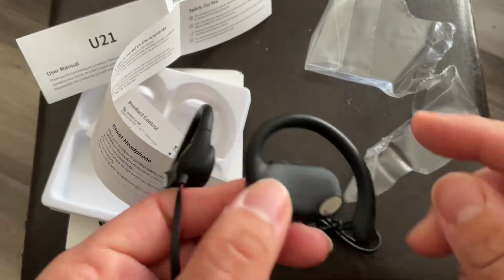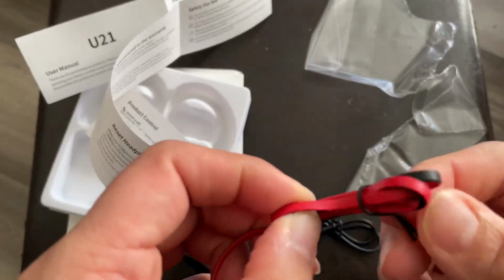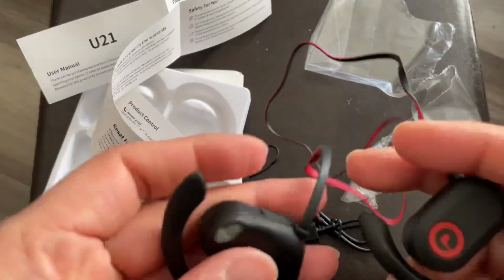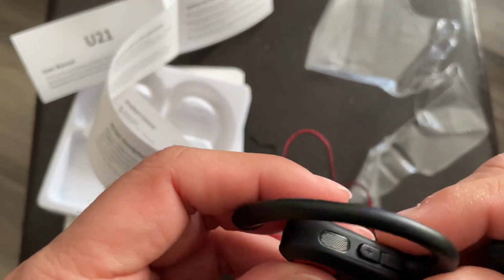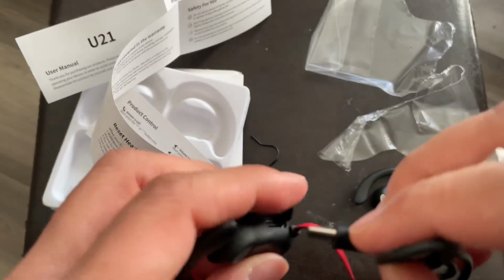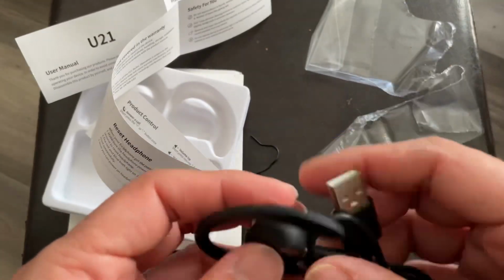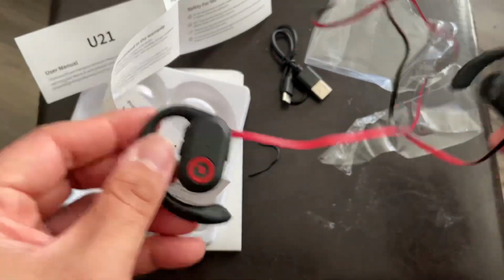And as you can see, these don't have the inside part, so your ear will not get tired. So you can still have the voice and isolation, and these comfortable ear clips that go on top of it, so it's easily wearable. And then you can also do charging with the USB-C and the USB and the starting button.